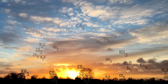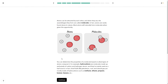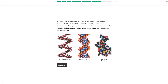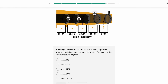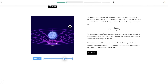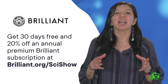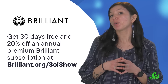It's incredible that these tiny bugs can help us with humanity's largest problems. It makes sense if you think of the minuscule molecules that get out of balance in the climate crisis — nitrogen, methane, and the other stuff beetles work with are just molecules in the end. To help make the idea of a molecule less abstract, there's a Brilliant course called Molecules, made in partnership with MinuteEarth. Brilliant is an interactive online learning platform with thousands of lessons in science, computer science, and math, developed with experts from MIT, Princeton, and Stanford. You can try it free for 30 days, and get 20% off an annual premium subscription at brilliant.org slash SciShow.